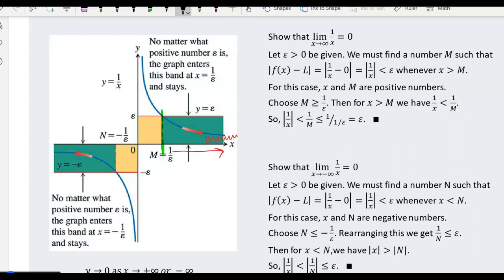Similarly, if I look at the case where we're approaching negative infinity, I'm choosing some number n, and anytime I choose an x value that is less than n, this epsilon neighborhood, so to speak, is getting smaller and smaller as our x's move towards negative infinity. Because those spaces are getting smaller, we can say that the function is approaching, in this case, the x-axis, or y equals 0.